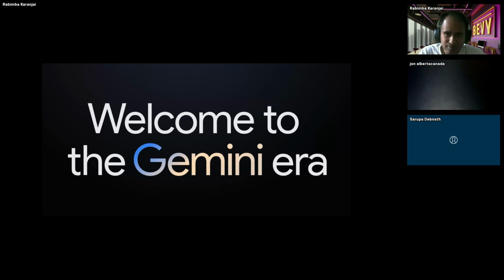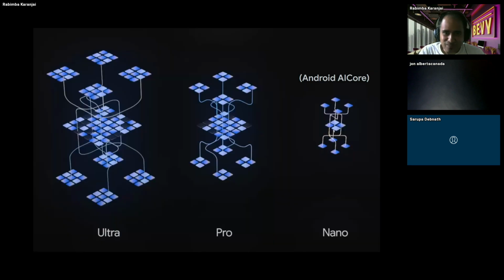So this is a very high-level slide. Welcome to the Gemini era, because Gemini now supports audio, video, and more, and we might be interested to learn some of its parts. There are multiple models available inside Gemini and also open source versions of them. Gemini has Ultra, Pro, and Nano. Ultra and Pro, we cannot run on our own devices or instances. The Pro model is famously available if you go to gemini.google.com and just chat with the model.